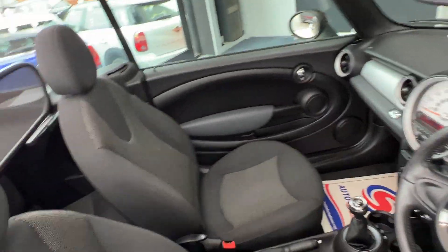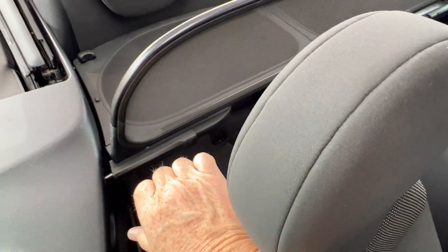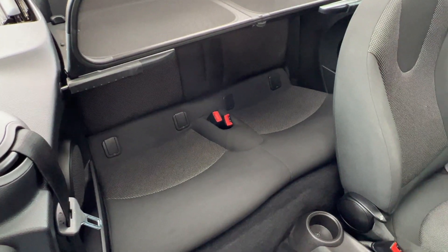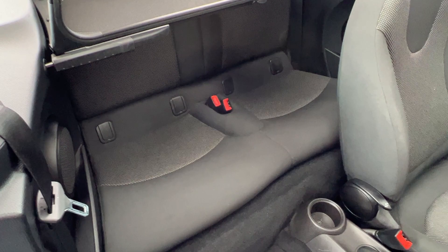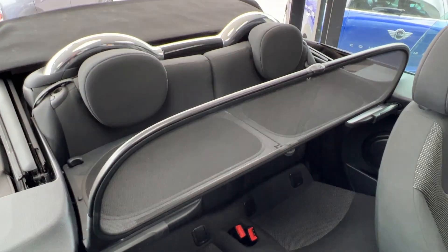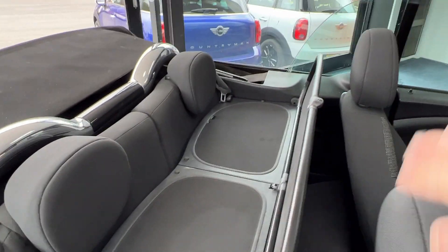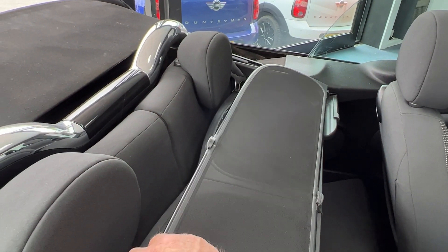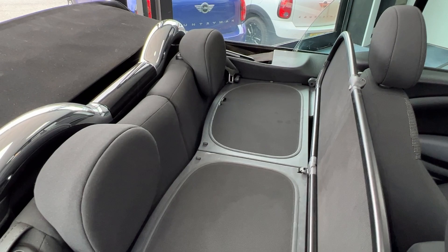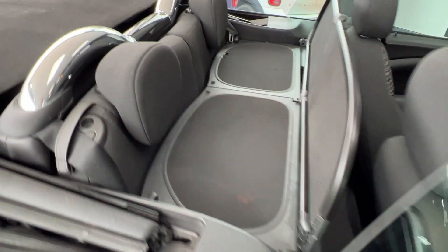So if you want to let passengers into the back, on the back of the seat there's a lever — just put your hand there, lift, and the seat scoots forward so you can let your passengers alight. There are two rear seats in there. We've also got the wind deflector, and that's just there to keep the wind off the back of your neck — fold it down, lift it out, and store it in the boot if you're carrying passengers; if not, just leave it there. There's also a parcel shelf there as well, which is quite handy.